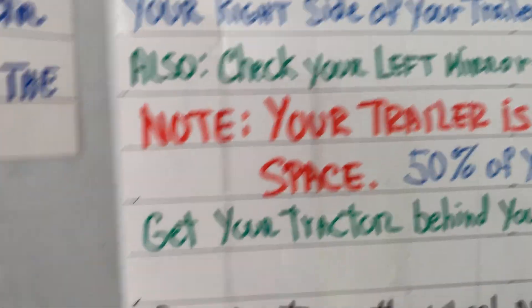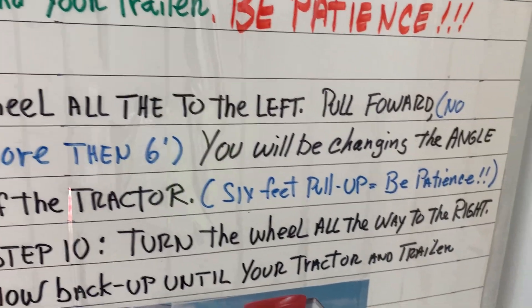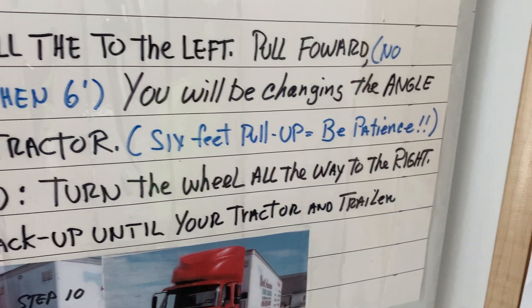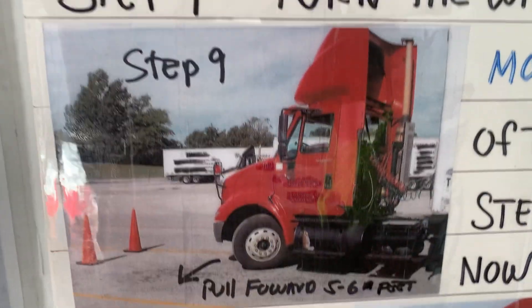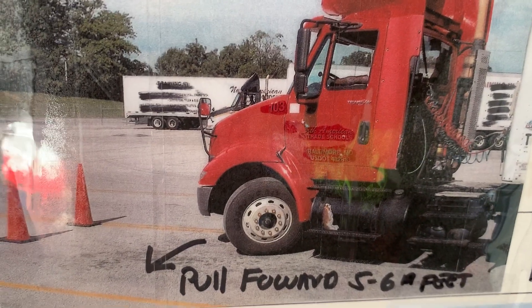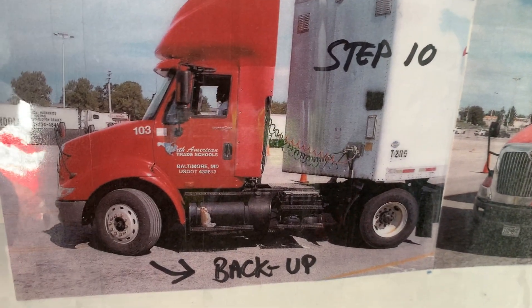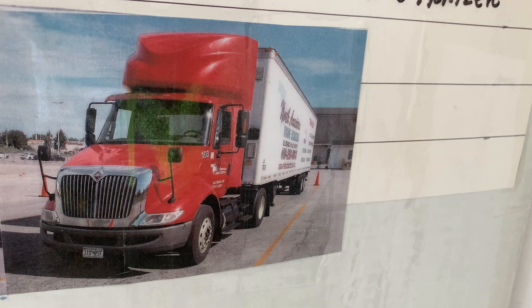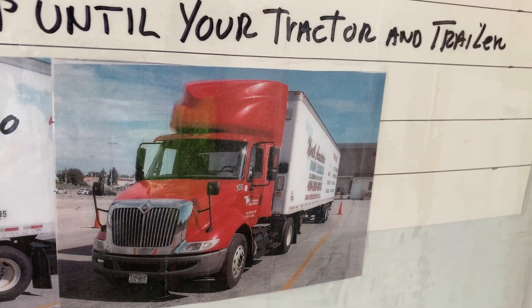Here's how we're going to do it: turn the wheel all the way to the left, pull forward no more than six feet. All you're doing is changing the angle of the tractor. Pull up six feet, stop, turn the wheel all the way to the right, back up, and look at your left mirror — you'll see your left trailer tire and you will be straight. Turn the tractor wheels all the way to the left, pull up about five or six feet, then turn the wheel back to the right and back up slowly. Hopefully you'll be able to see your left trailer tires and you should be straight. If you've got to do it again, make a second pull up to the left and then the right — just do it. Hopefully the video helped you. Be patient. Once the trailer's in the box, fifty percent of your test is over with.